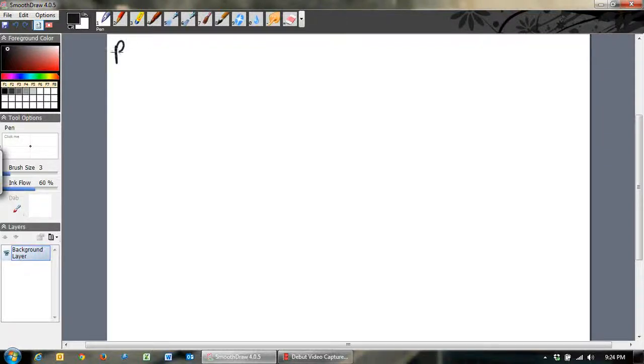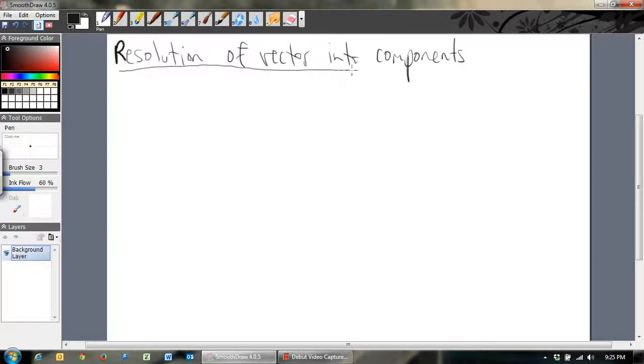Okay, this is just a video about resolving, or what we say, resolution of a vector into components. What that means is, if you have a TV that's high resolution, the image it's projecting has been broken up into lots and lots of different pieces. So it's a high resolution. What resolution just means is breaking up into smaller chunks. And what we're going to do is look at how we break up a vector into smaller pieces.